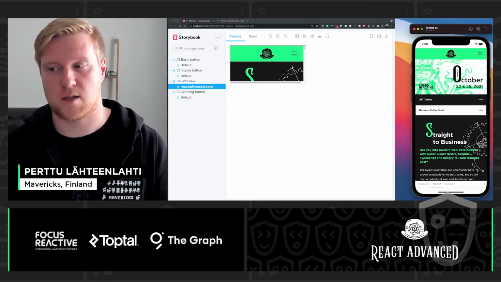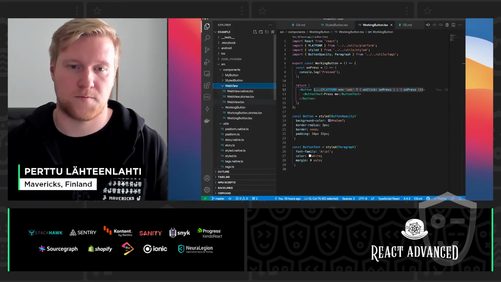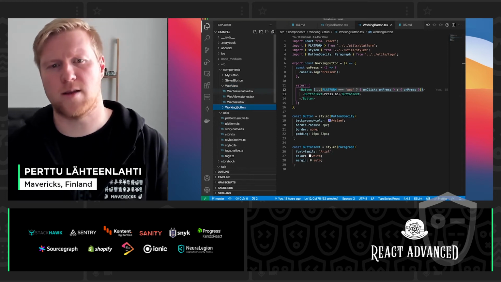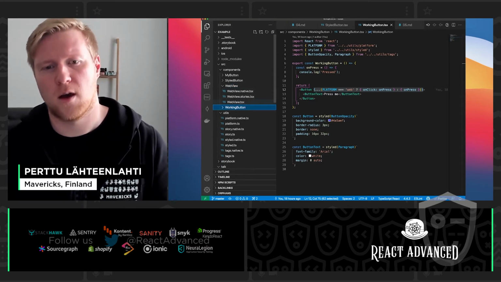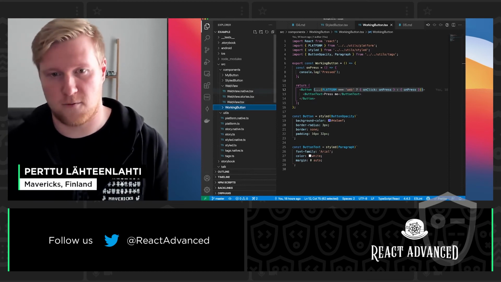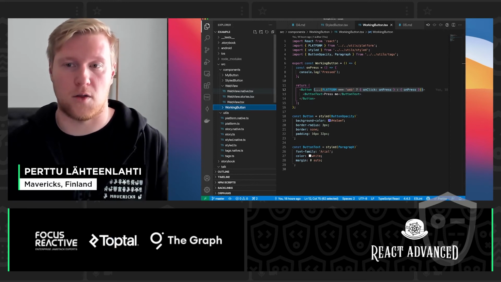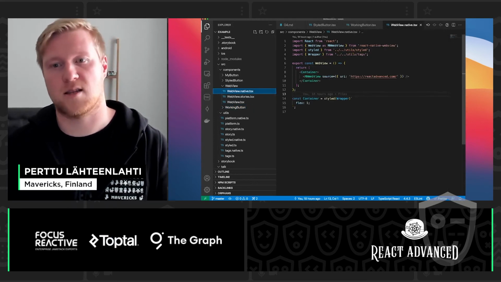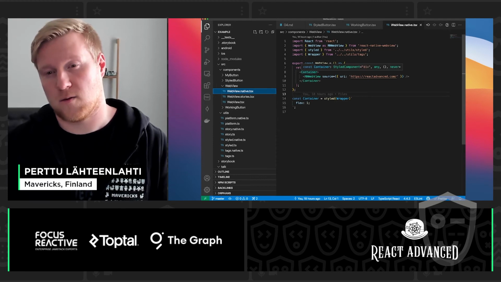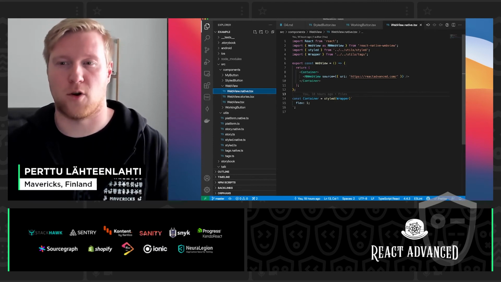So let's look at the code a little more. Let's open up the web view component here, and we can actually see straight away that webview.native and webview.tsx are two separate files. So that tells us that, okay, there's a difference between the implementation between the two platforms. On the native side, we can see that that's actually a container. Well, that's just a wrapper that we imported from the tags.